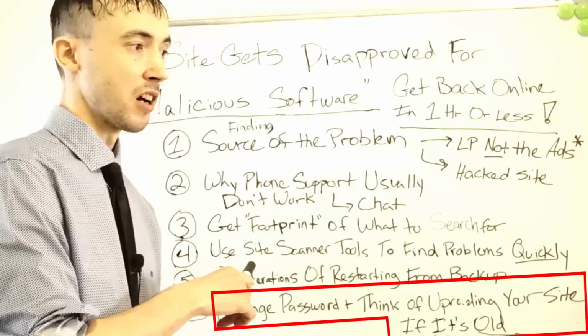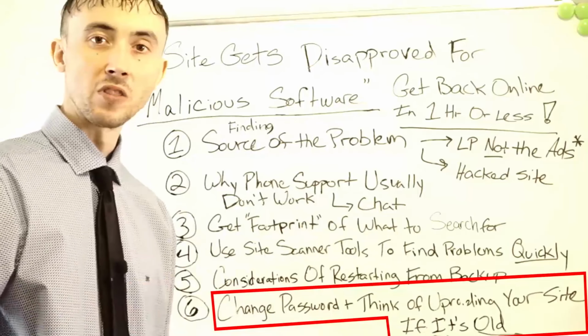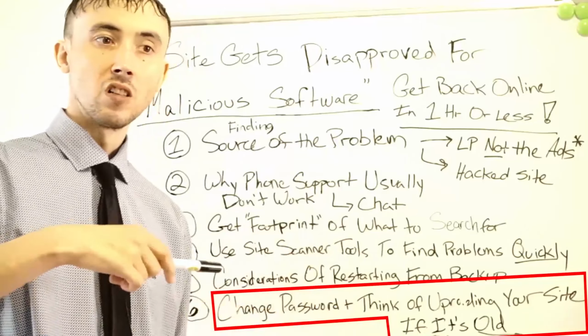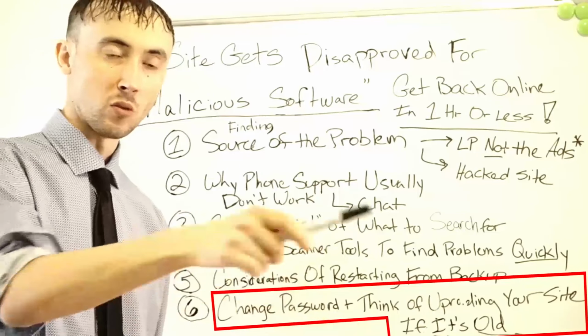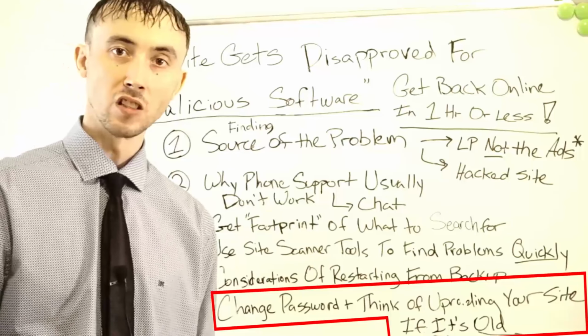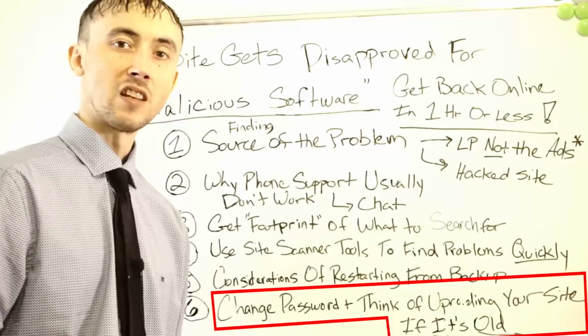If not, you'll be able to go through the chat support, and with somebody you know and trust, find out how to use the information Google gives you. Just go ahead and use the site scanner tools to quickly find out what's on there, remove it, and then find the security hole, patch it, and you're good to go. But that's a bigger issue than people make it out to be and realize it is, and why I made this video.